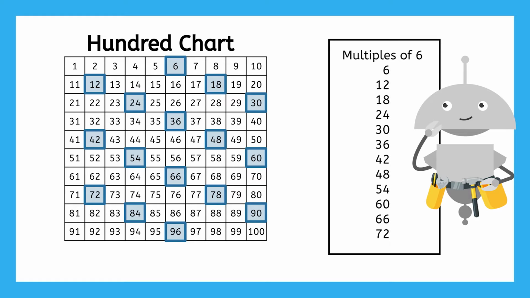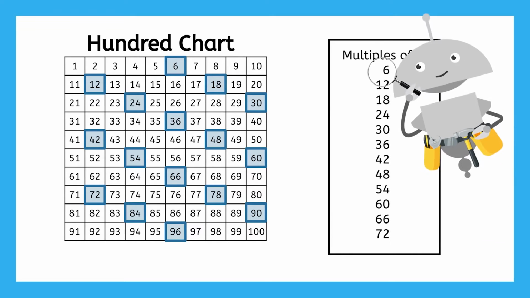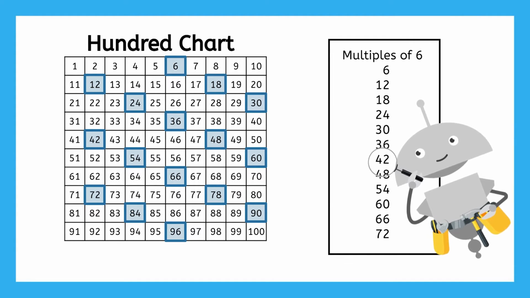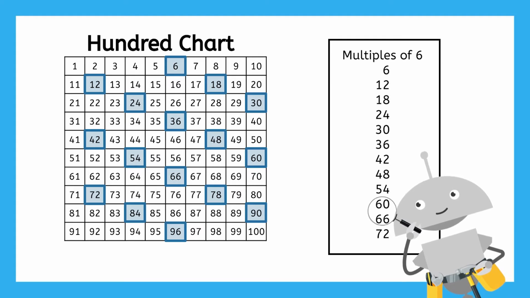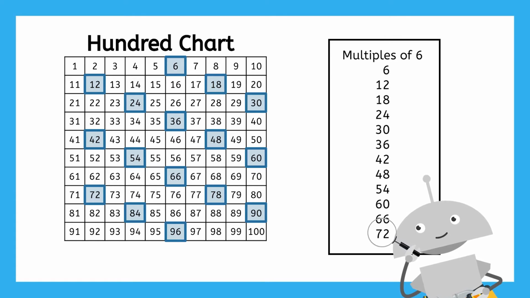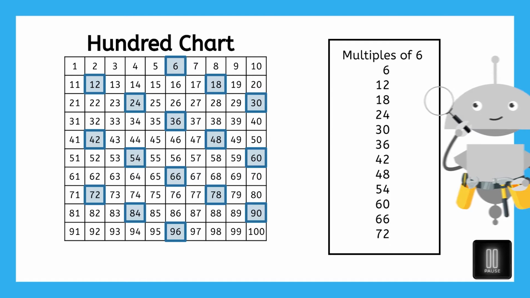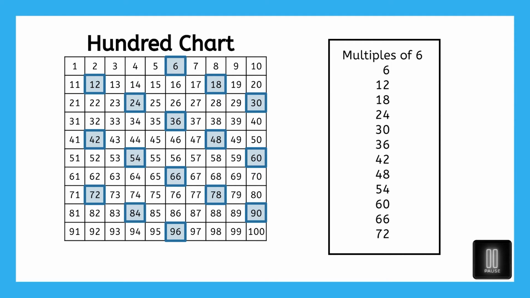Okay, mathematicians, it's our turn to do some detective work and notice any patterns. Let's investigate. On the 100 chart and the list of multiples, do you notice any patterns forming? Focus on how the digits change from one multiple to the next. Maybe there's a sequence. Pause here and record at least one observation or pattern in your guided notes.